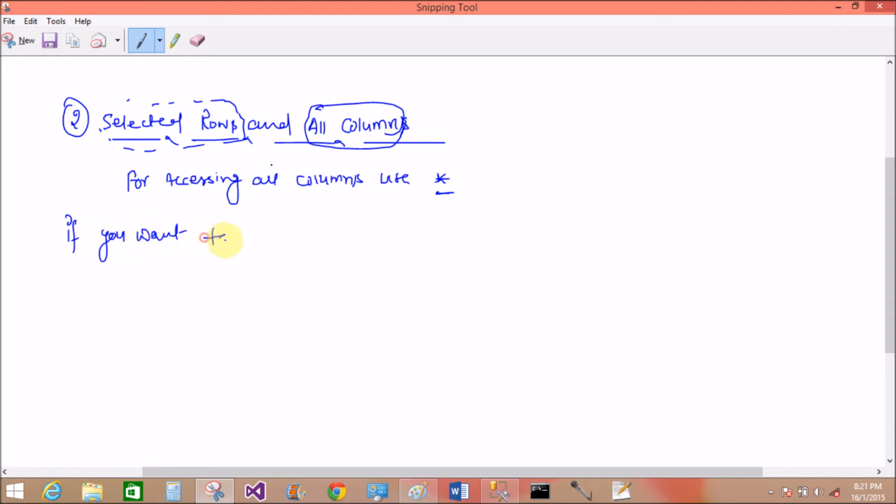If you want to access a particular row, then use the where clause. Now writing the query for that.